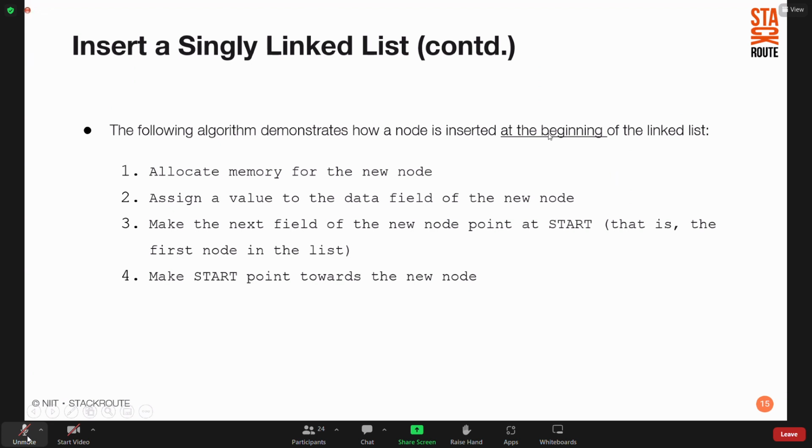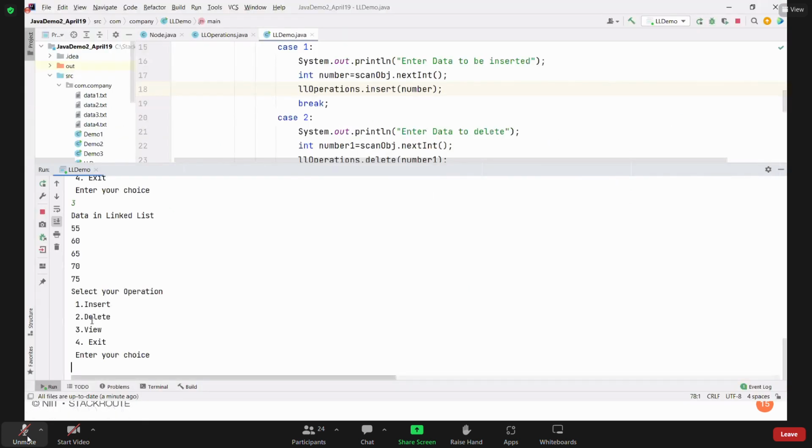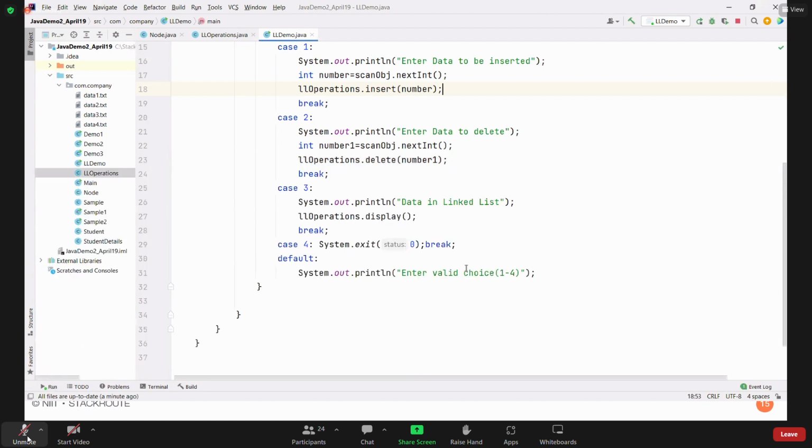Same thing we can do the other way. So I add 75 and then 70, 60, 65, 55. The other way is also possible. I started with 75, I want to insert 80, 85, 90, any number. That is also possible, but we will do that after some time. Try to understand.